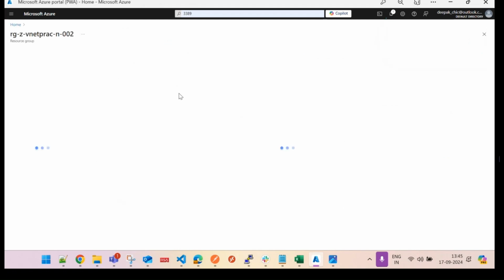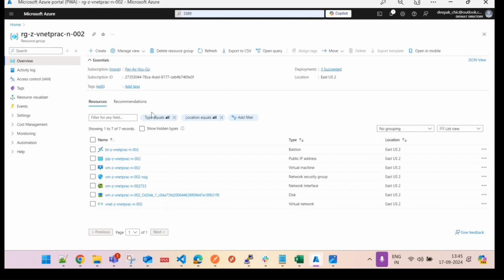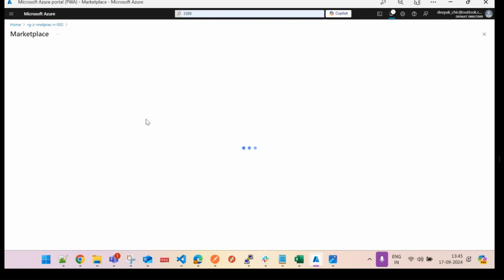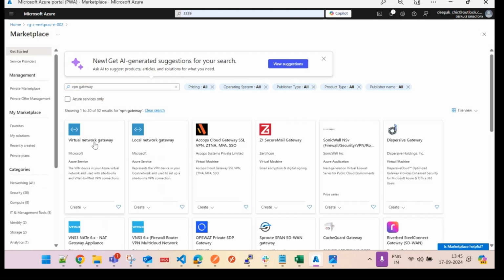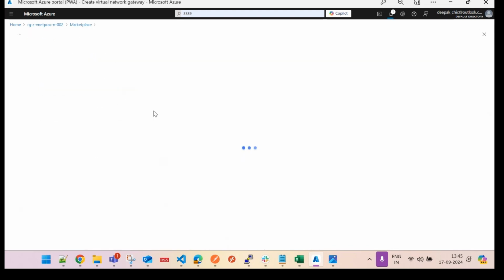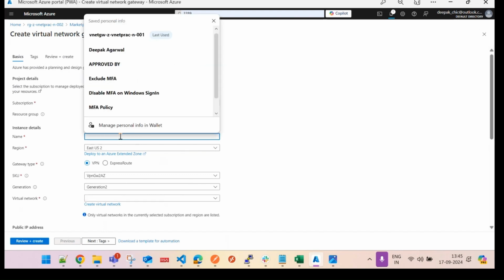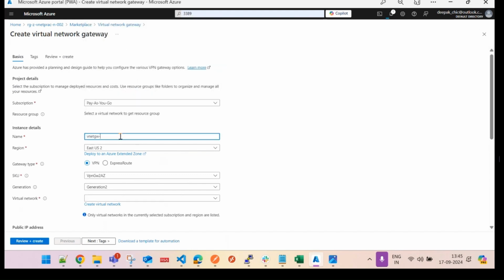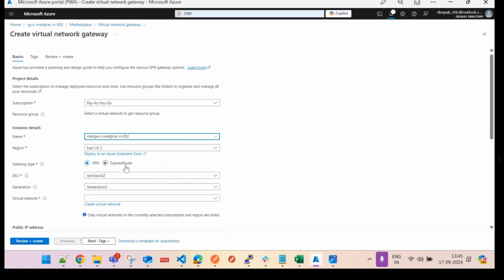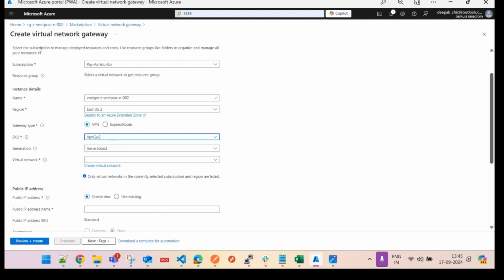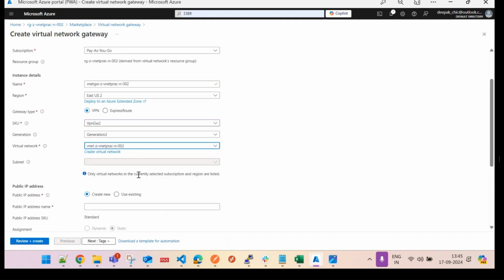Jump into resource group 002. Again, click create, same VPN gateway. Right, so again, choose the name, ECUS2 VPN. Choose the basic one. Which network? The 002 one.